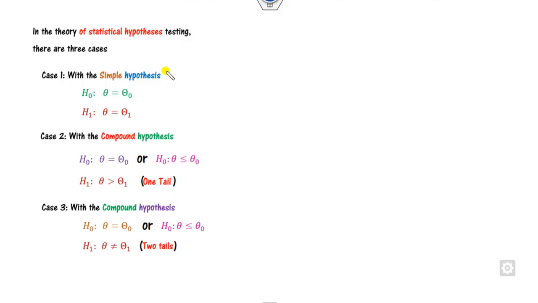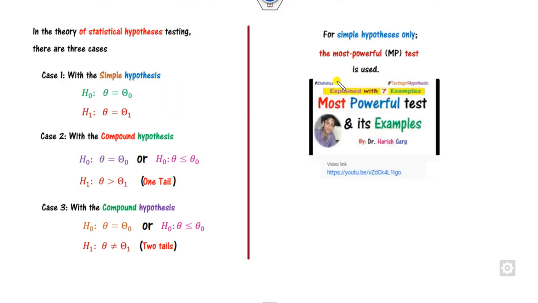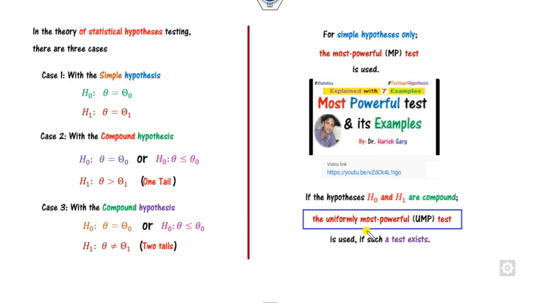Now we already discussed how you can solve the testing of the hypothesis when it is simple. That is, we already discussed the most powerful test, which is available on my YouTube channel, and the title is here. However, if you want to test for case 2 and case 3, then we will work on the uniformly most powerful test. Make sure this test is applicable only when such a test exists.